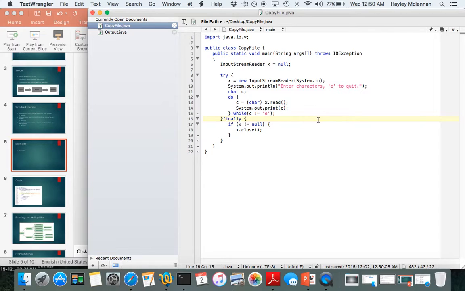So here we are going to have our input stream reader set to null. We are going to ask the user, by using System.in, to enter a sequence of characters, so sentences, and once we want them to stop, we want them to type in the letter E. It's going to prompt the user with these types of instructions, and then we also want to read whatever the person has written. We want to reprint it out. So this is what this is doing. We're going to try this, and if it doesn't do that, we are going to exit, and we are going to close the thing, and it's going to be over. Now there's also, just on the top here, this throws exception, and we will be covering exceptions in the next, not the next video, but the video after, so don't worry about it.